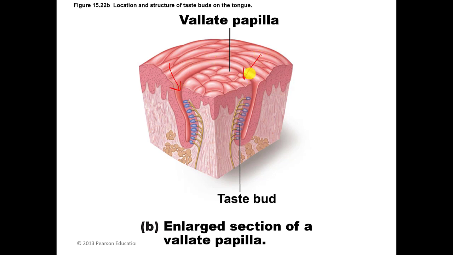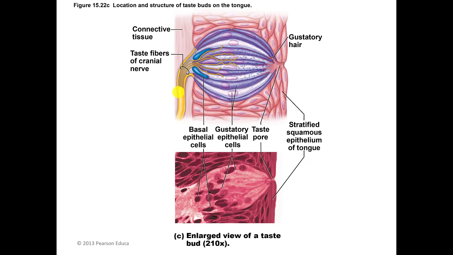As the chemicals in your food dissolve in your saliva, that's going to move those chemicals down into that pore. And now you can see your taste buds. They look like little buds down in that pore. Okay. And now if we look at a taste bud up close, you can see those little tiny hairs. We call them gustatory hairs. Again, these are going to respond to the chemicals that are dissolved in our saliva, and they're going to send that information all the way back through those nerves and back to our brain for processing.